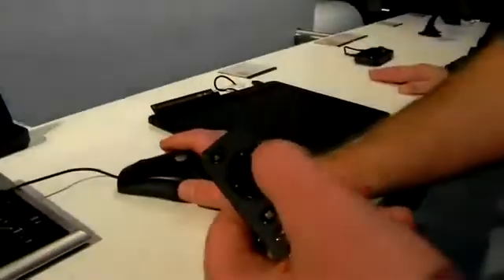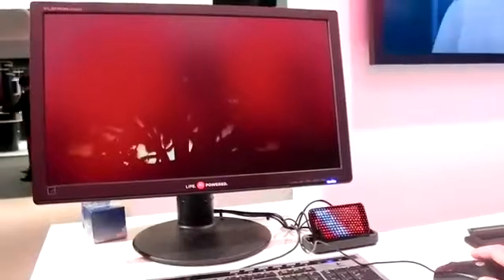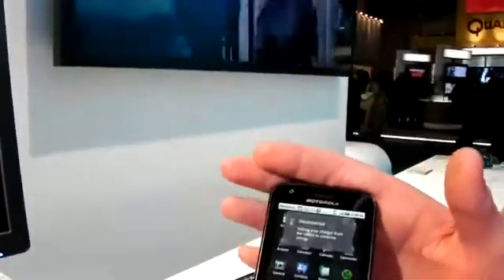So this is all being powered by the Motorola Atrix. We can launch the entertainment centre, and then using the remote control and infrared we can control our home entertainment system through music, pictures, and videos, and it will play in HD. So this is all being powered by the world's most powerful smartphone, the Motorola Atrix.